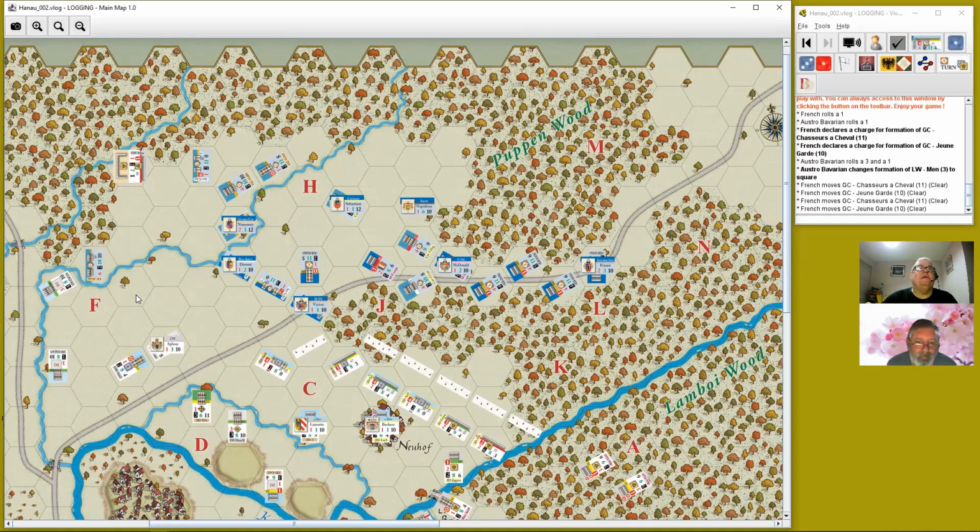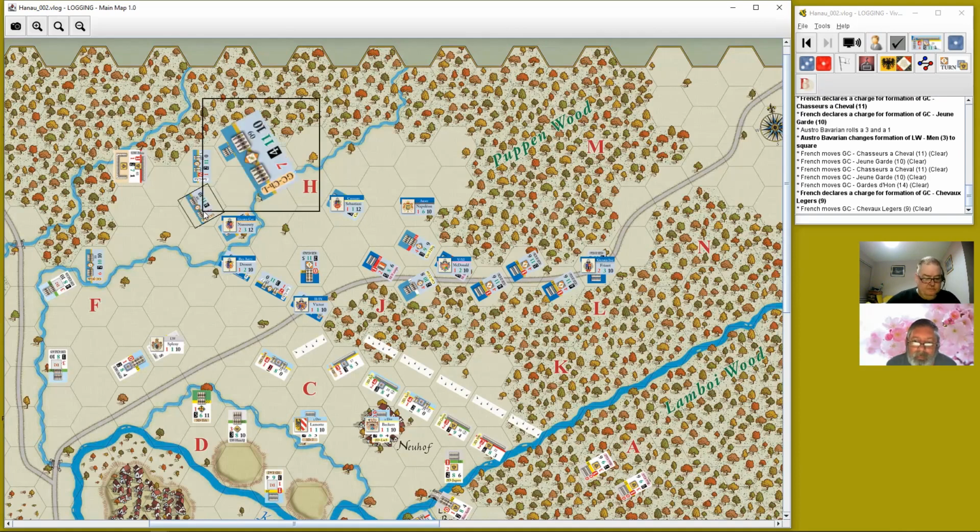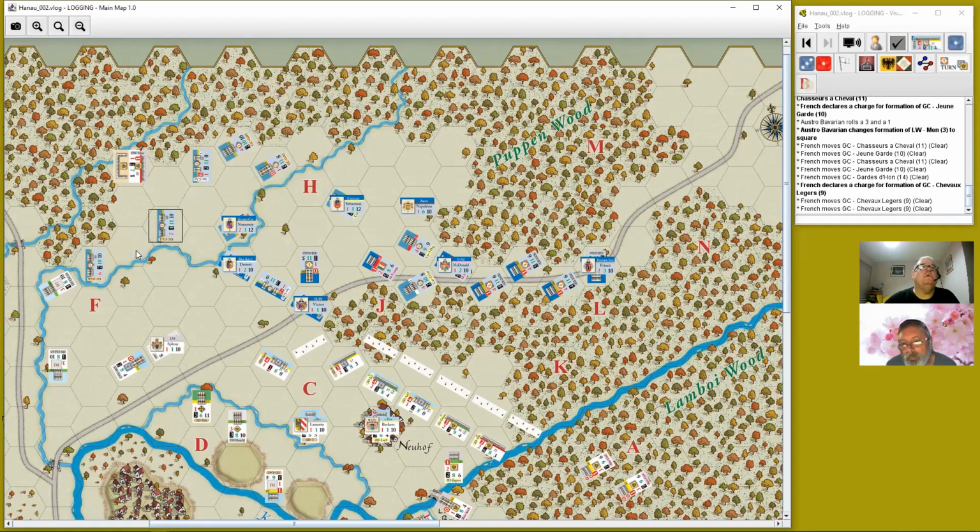Do I want to add some weight to that charge? I think I do. I think we'll charge with how many units are in there? 2. Remember what the stacking limit is for cavalry? 7. 7, yeah. Okay, so I'm going to add this one into the charge because he's got 4 steps. The other cavalry I just charged got 2, so that'll be 6. So charge with him. There we go. So that's 1, 2, 3, 4. Put him back.